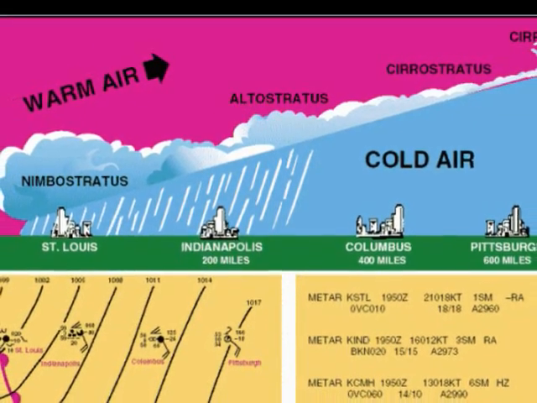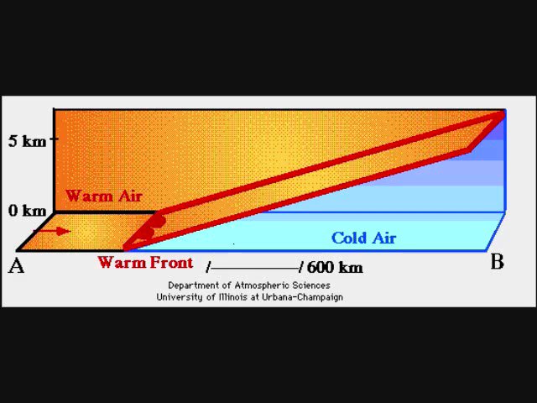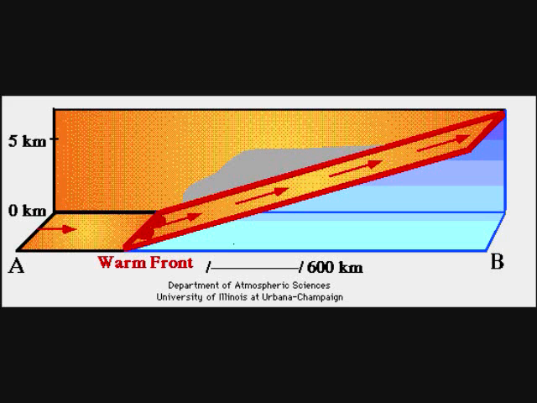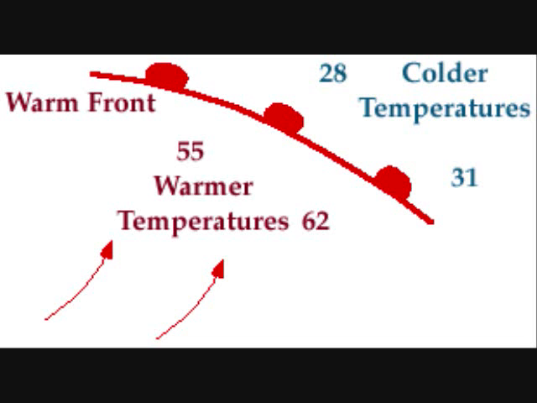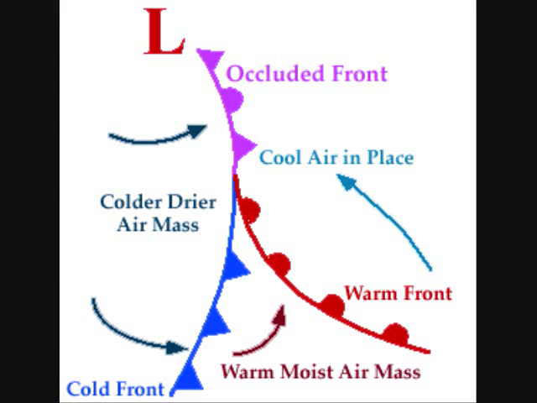Now let's look at warm front. Warm fronts occur when a warm air mass approaches a cold one. The warmer air lifts up and over the colder air. Warm fronts generally move more slowly than cold fronts, gently settling over the cold air and moving it out of the way. At a warm front, the air behind is warmer and more moist than the air ahead of it. So warm fronts generate light rain or snow which can last from few hours to several days.